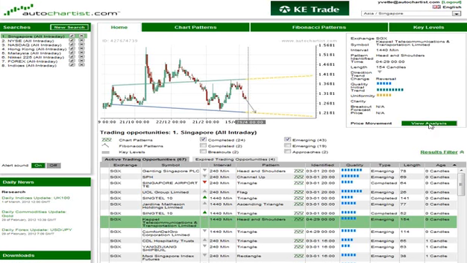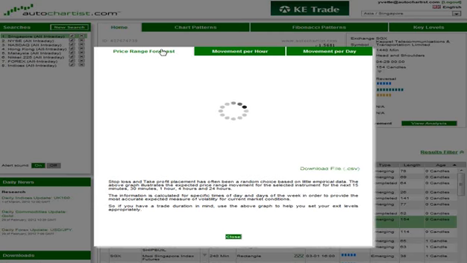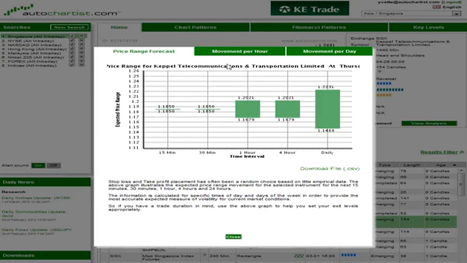But when you look at this view analysis button here, just to quickly digress a little bit, we have a price range forecast, and the forecast tells you that at a particular point in time for a particular instrument, we have different expectations over different time frames. And this sort of view tells me that within 1 hour we expect price to be trading inside this range with a 68% probability, and within 1 day it should be somewhere in this range with a 68% probability. That 68% comes from a simple standard deviation from the mean.